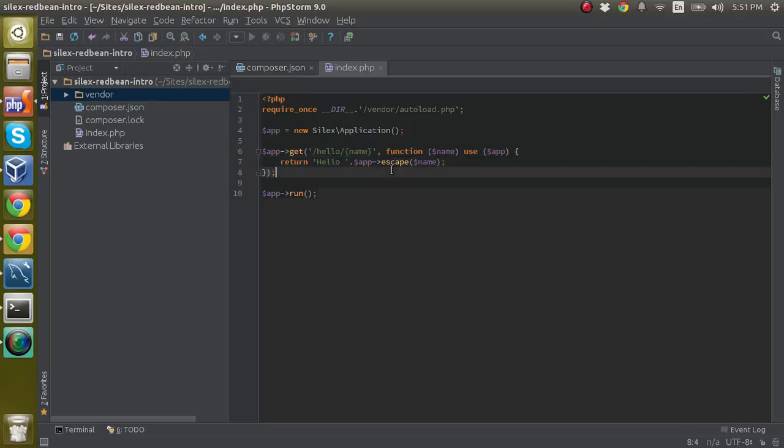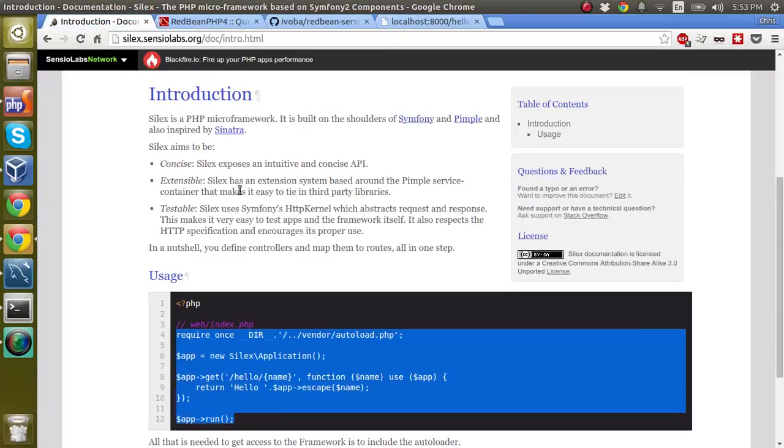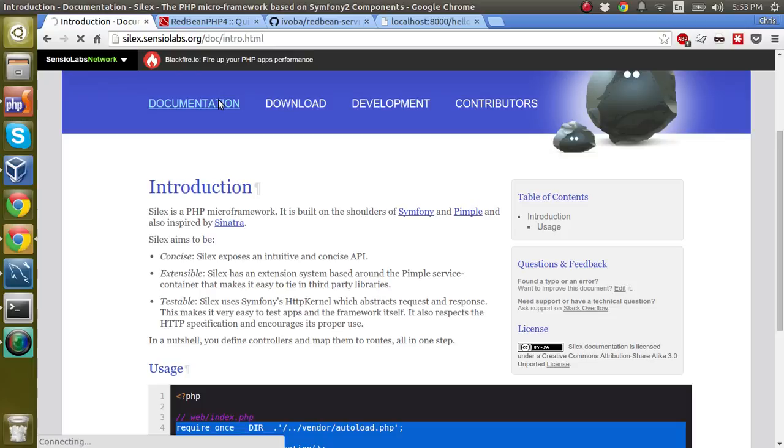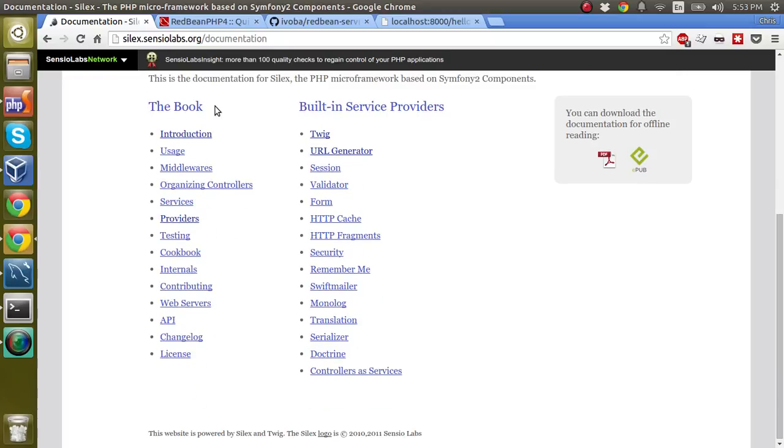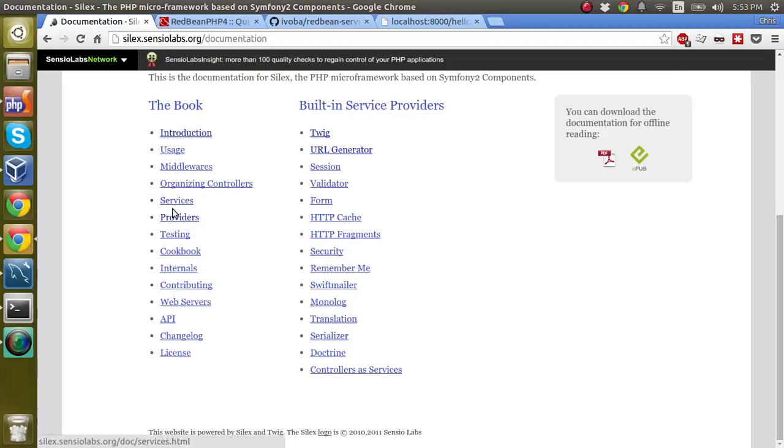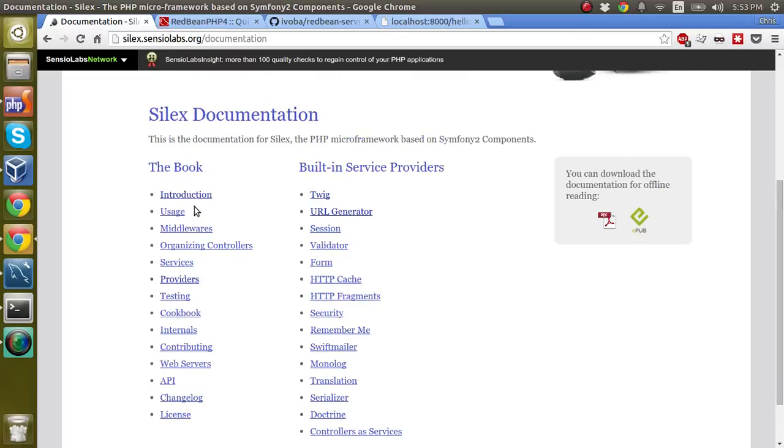You can read more about that on... You know what? I'm just going to jump to the Silex documentation. The routes confused me for a second. Just trying to understand micro frameworks, because a lot of times, in a full-fledged framework, the routes are just done based off the controller, so based off the controller's methods and what the names are, and then the routes just kind of happen automatically. Micro frameworks are more specific, I guess. So I'm just trying to find out where they set the routes. I think it's in usage.